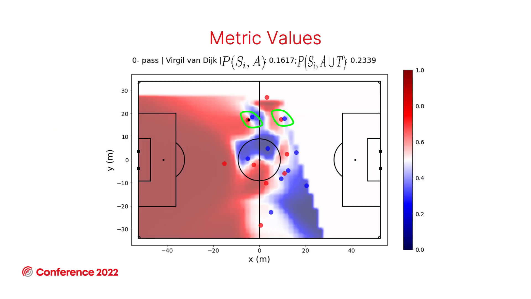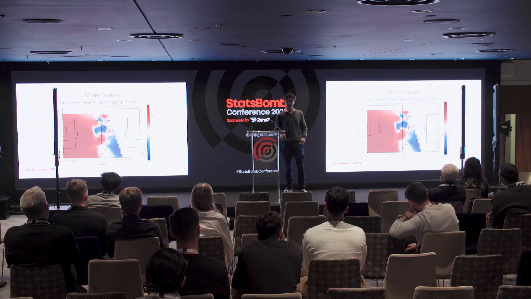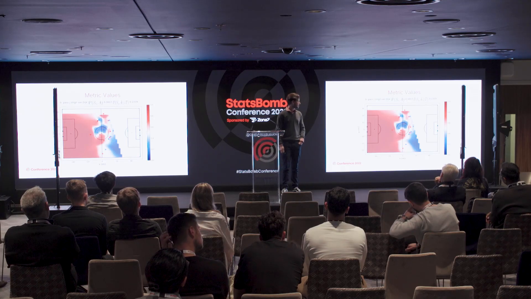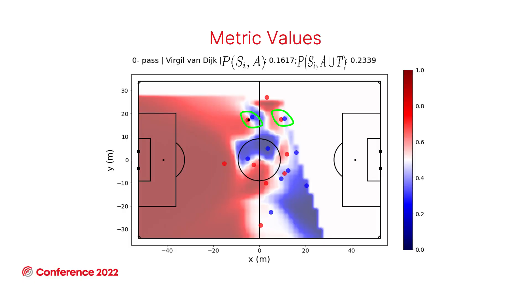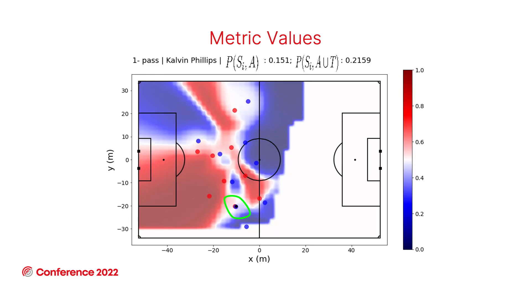The cool part is comparing peer recovery and peer recovery PC. In Van Dyke's first pass, peer recovery PC is 50% higher than peer recovery, because our model is capturing the spatial context — you can see on the green areas that Van Dyke doesn't have a lot of space to make the pass, and where he is passing is a region where pitch control is not high for Liverpool. In the next action, Kalvin Phillips similarly doesn't have enough pitch control to make the pass, which is why peer recovery PC gets higher than peer recovery.